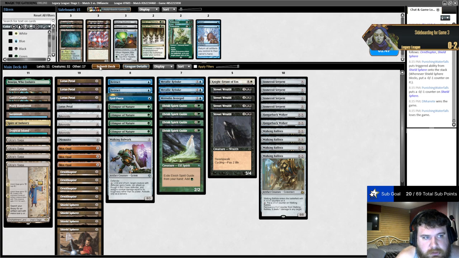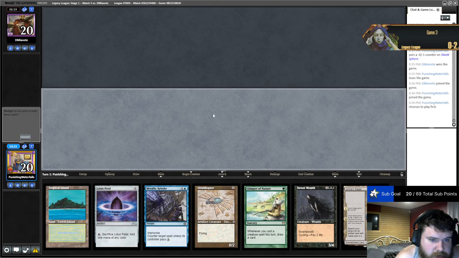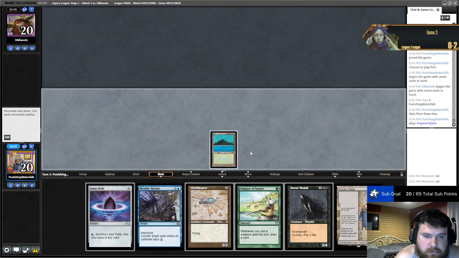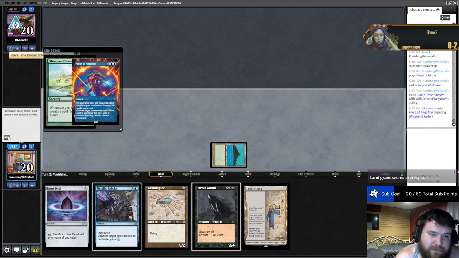Hmm. Let's try something like this. This is good because it might draw turn one Force. We have a Camp. We can maybe find another zero. We have Saga. If they have Force, you have to Force this. You just have to, yeah, if you have the Force, I mean.